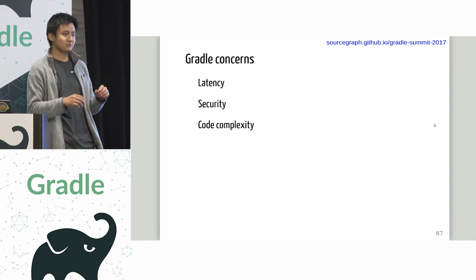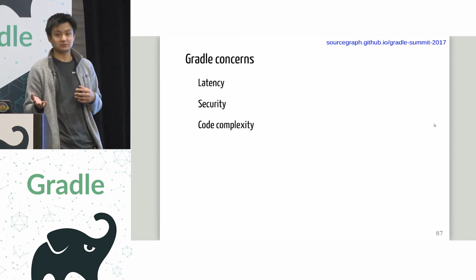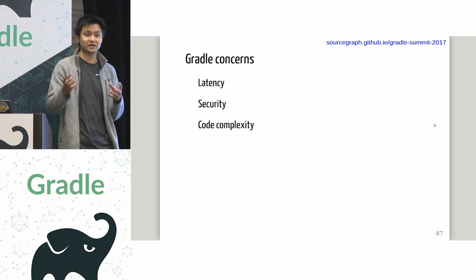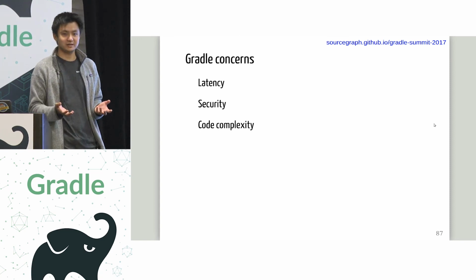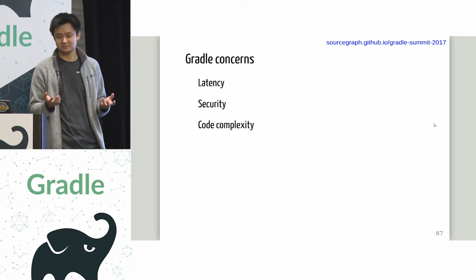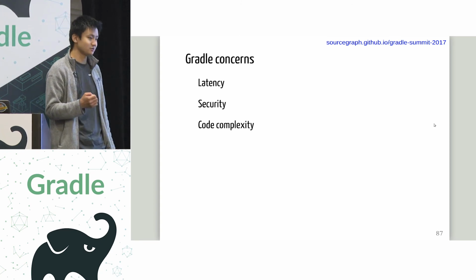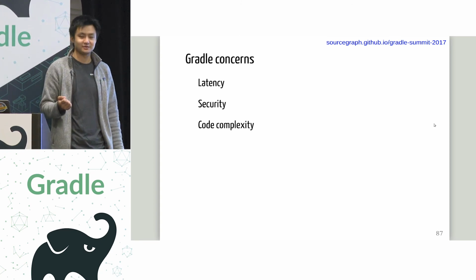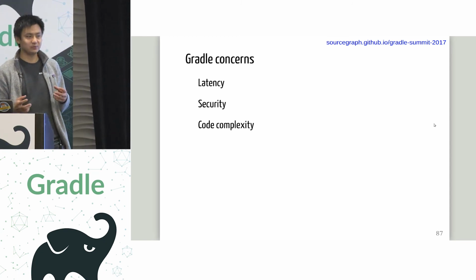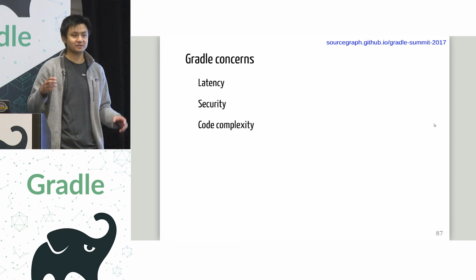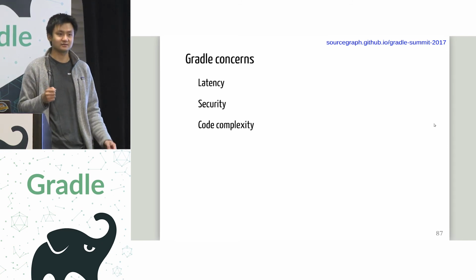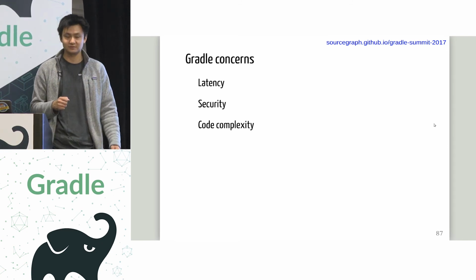But if we're trying to build a cloud tool, or if you're trying to build a tool that powers code navigation on things like snippets, then you can't trust the scripts that are being passed to you, right? And so what do you do in that case? There's kind of this trade-off between doing things the easy way and just executing the script versus trying to analyze the script as a piece of data and trying to infer the structure from there.